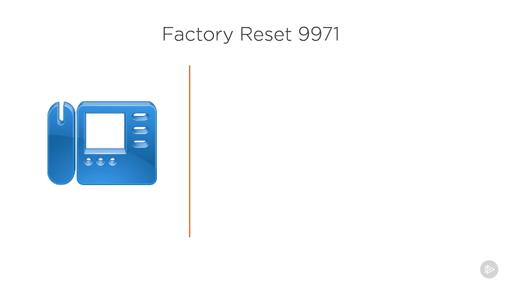First thing that we're going to do is demonstrate how to factory reset our 9971. This is something that I like to do with all of the phones that I register to Unified Communication Manager for the first time because it gets rid of all of the old settings. Whether it's security files, call records, all of that information is cleared and the phone is ready to register to the new cluster. If you were here with me, I could demonstrate the button sequence that we need to go through in order to reset the phone pretty easily. But you're there and I'm here. So this is what I'll be doing to get this phone reset.